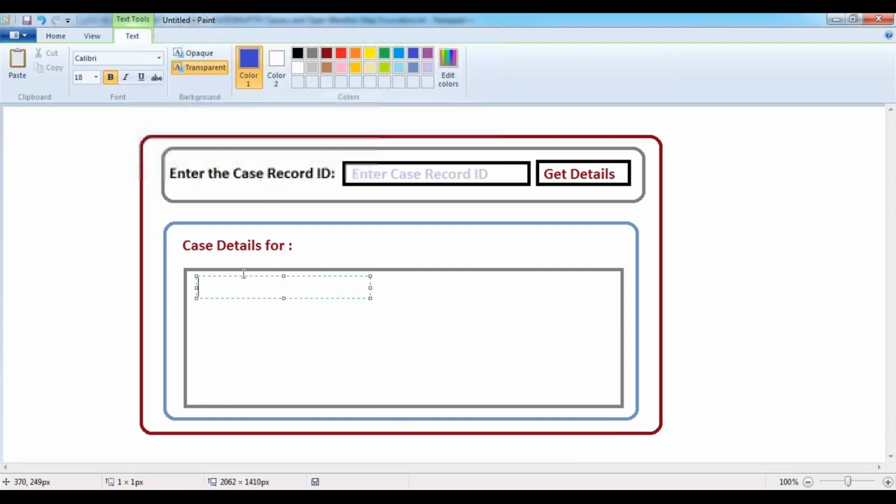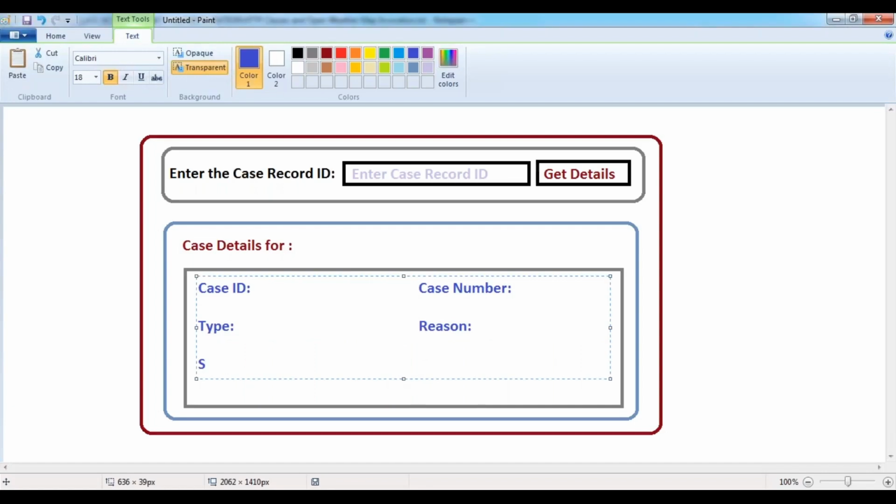The case ID. And then I would like to specify the case number. And then I would like to specify the type and the reason.